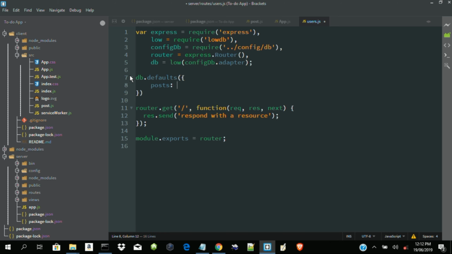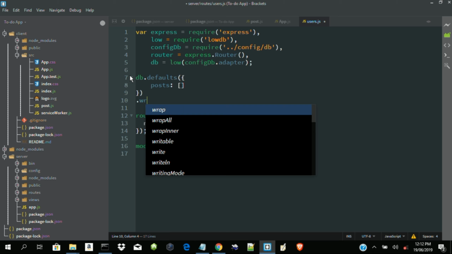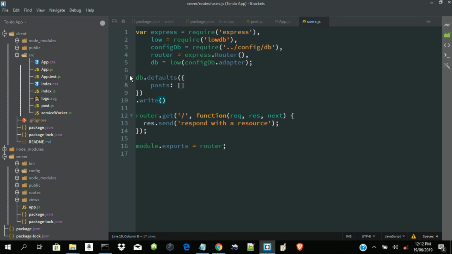So this is Lowdb setup. That's how you do that. So Lowdb uses a Nodejs syntax API. So it's very powerful. And if you want to write a simple application, a simple crude application, you can simply use Lowdb.